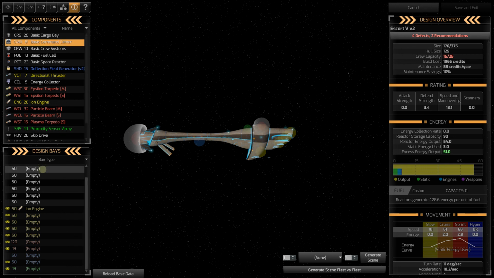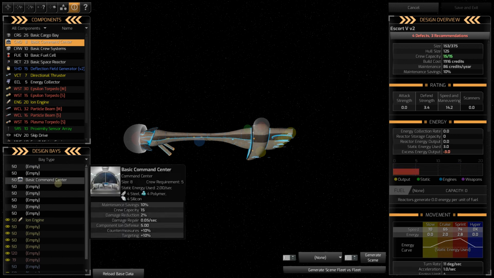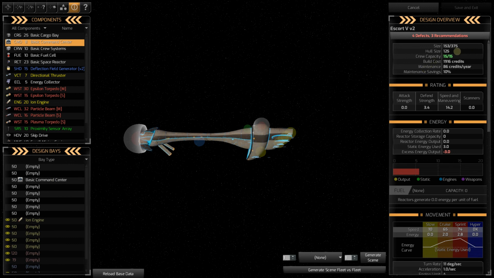We'll click on that, come down here, basic command center. We'll put that. Oh, I already had one on here. Take that off. There we go. Okay. Basic command center. Now we've got 15 of 15 on the crew capacity. We'll also take the ion engine off. Now it really makes sense.